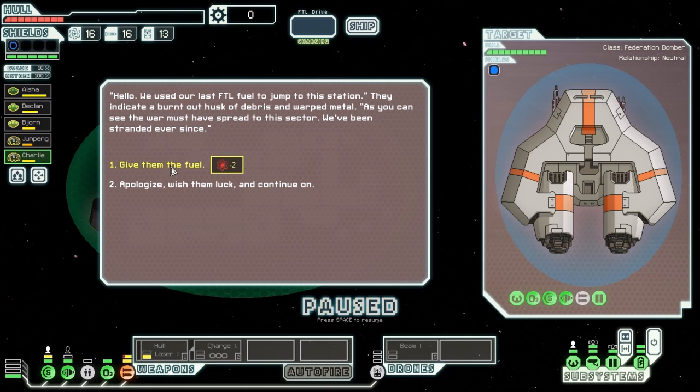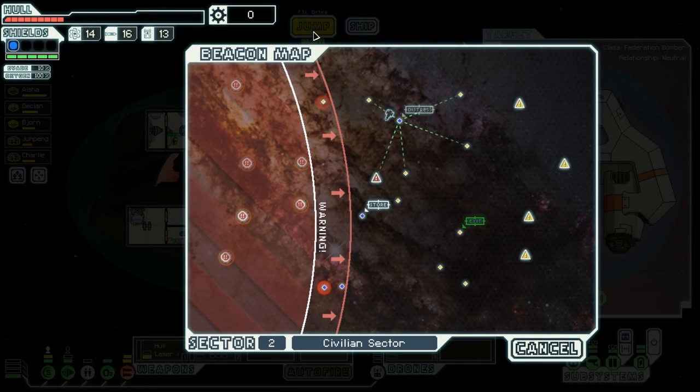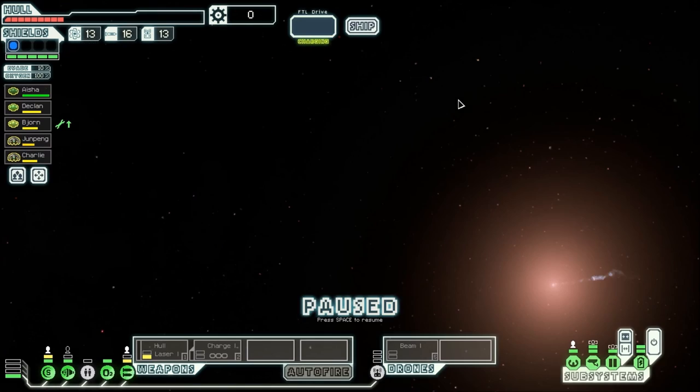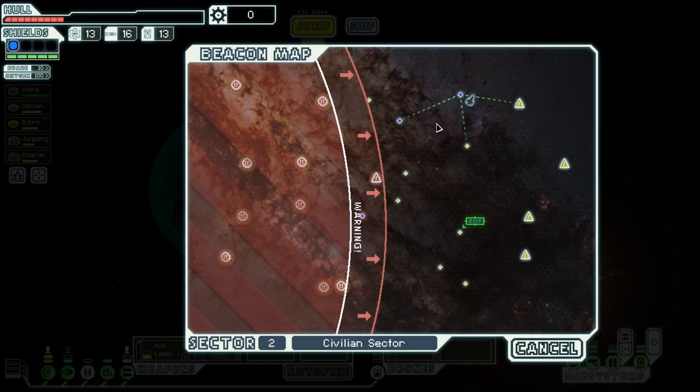Give them fuel. Yeah, I'll give them fuel and see what they give me. We don't have much to offer, but look at the sector scan we took on our map. You didn't really help me that much. You showed me where ships are, nothing else. So basically I can bounce to these beacons and hopefully not have to fight anything and get a bunch of free scrap, because I can't handle a fight right now.